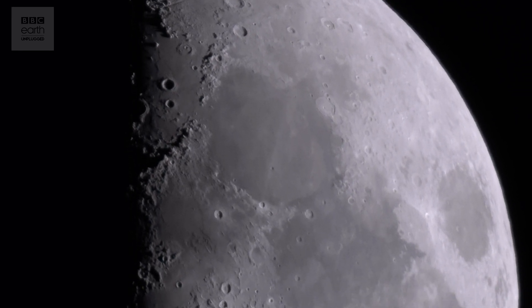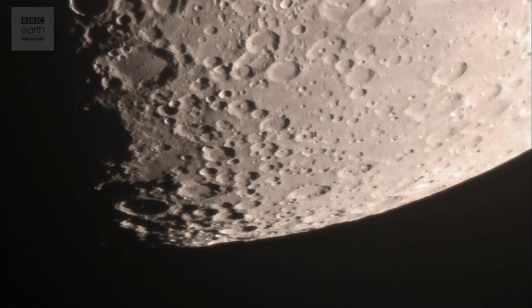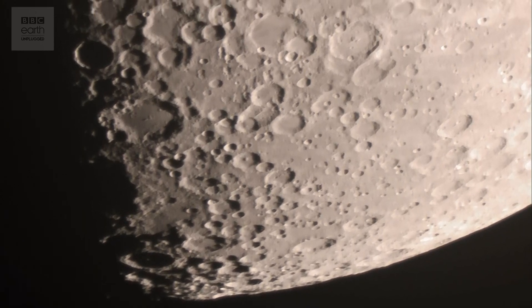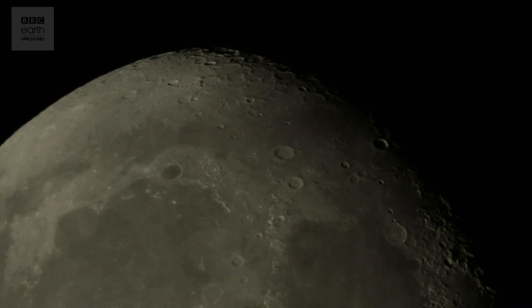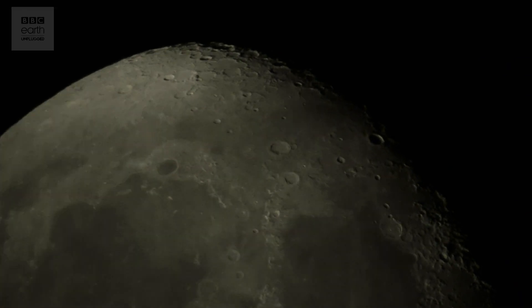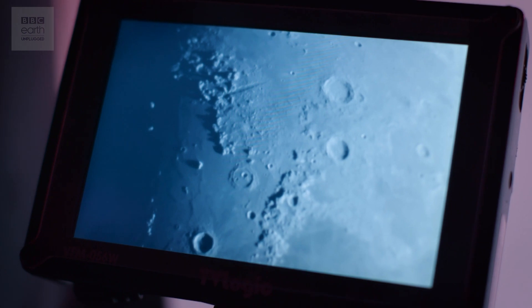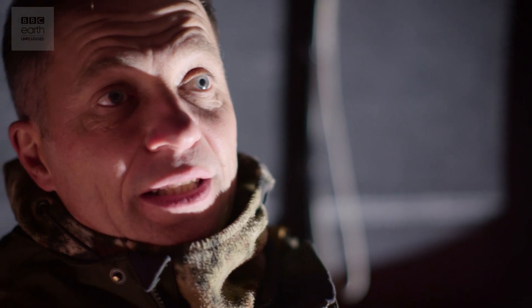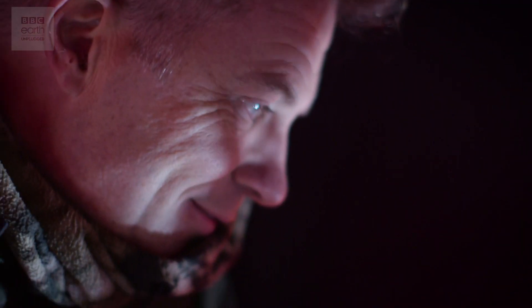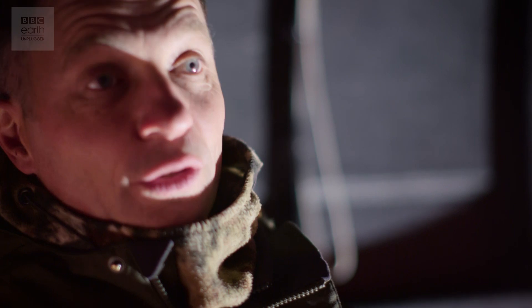I'm always drawn to the moon as an object to look at through a telescope, particularly when I was younger because it was the closest thing, and that's still the same today. When you get nights of calm air and steady seeing, you can see crater detail, mountains, valleys — which is unbelievable. You have some nights in this country, quite a lot of bad nights, where no matter how big the telescope is the images aren't very good. But then there are times like tonight where it's just really nice. The seeing is pretty good and it's just really satisfying — that's kind of why I enjoy it so much, for those moments.